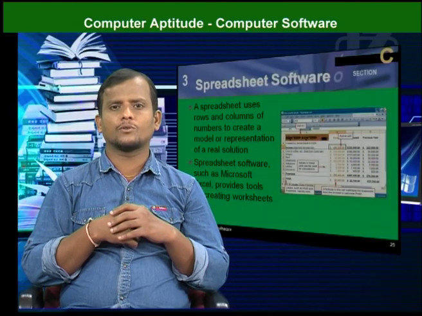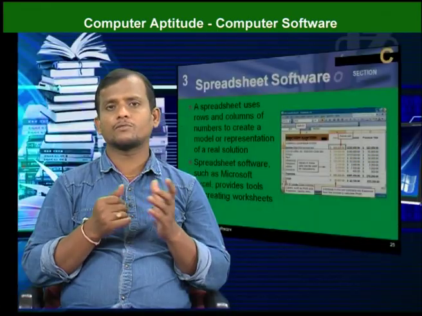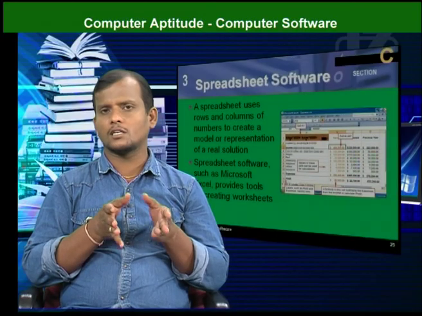Spreadsheet uses rows and columns of numbers to create a model or representation of a real situation. Spreadsheet software such as Microsoft Excel provides a tool for creating worksheets. This is one of the application software which is usually used in real industry.